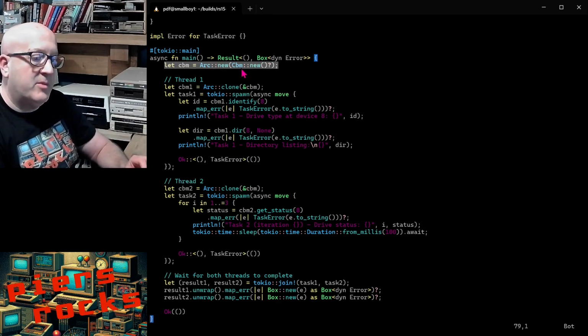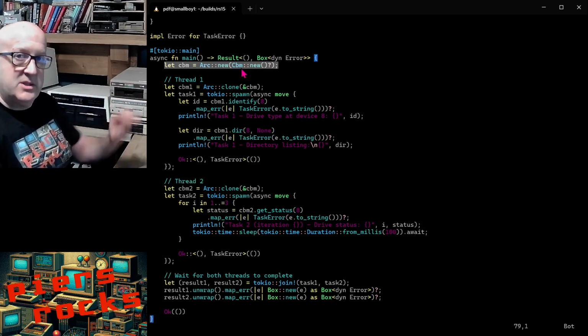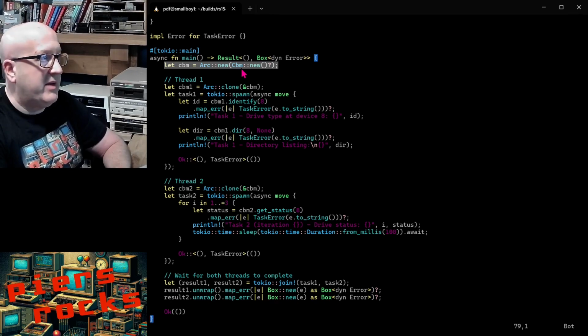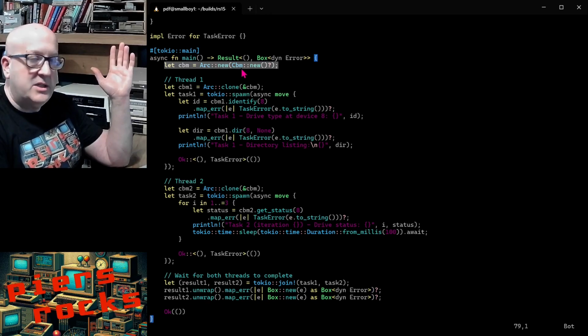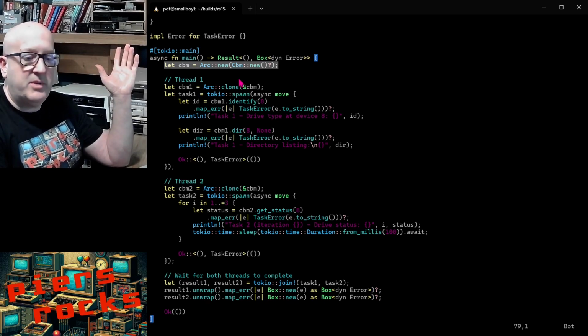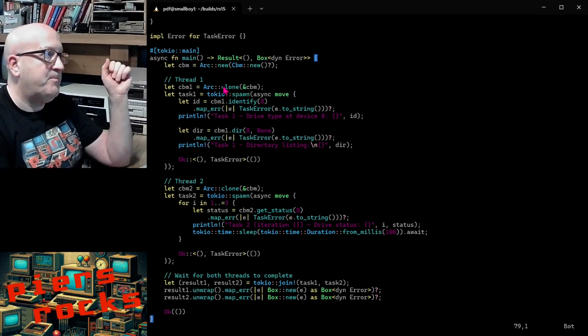Within it, the CBM object is holding a handle to the OpenCBM USB driver. That's wrapped in a mutex, so all access to the OpenCBM functions under the covers, and therefore physically accessing the bus and the disk drive, is locked behind that mutex. But the application doesn't need to worry about any of that locking, just needs to pass a reference to CBM to different threads, like it's done here.